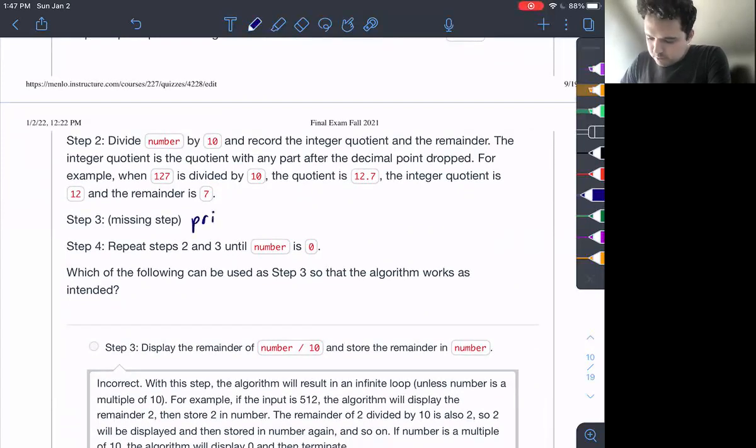Well, at this point, I know what we should do. We should first print the 7, because that's the first digit. And then we should set number to 12. And then we'll repeat steps 2 and 3 until number is 0. So let's generalize a little bit. 7 was the remainder, so we should print the remainder.